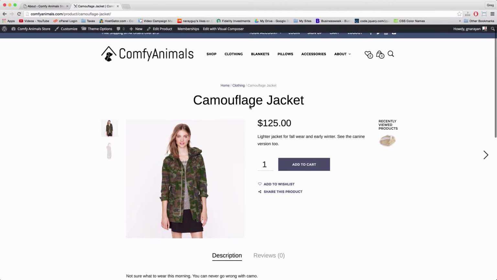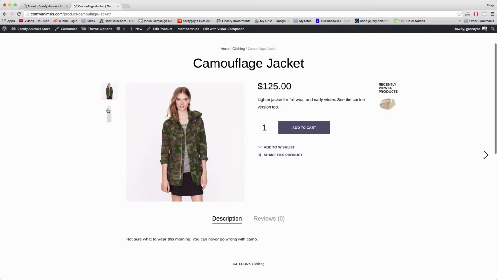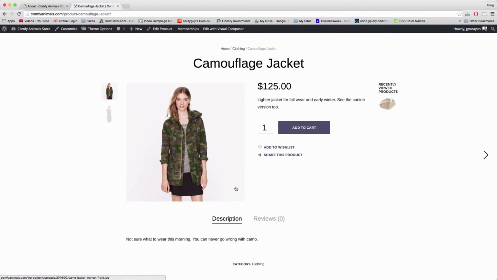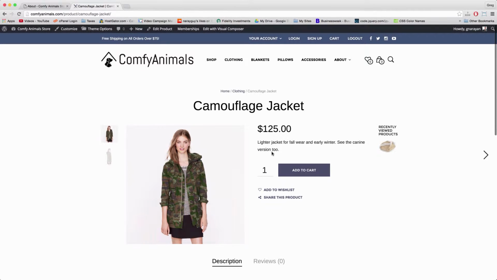Now when we view this product, we'll have 2 different thumbnails to choose from on the left. You can obviously set more, like 3, 4, 5 product images to get different angles on the product. And the rest of the features are now working too, so we have 2 products for sale. The cool thing I'm going to show you now though is how to create sizes for your product. Because of course this is a jacket, it would be hard to sell it in just one size and have that work for everyone.